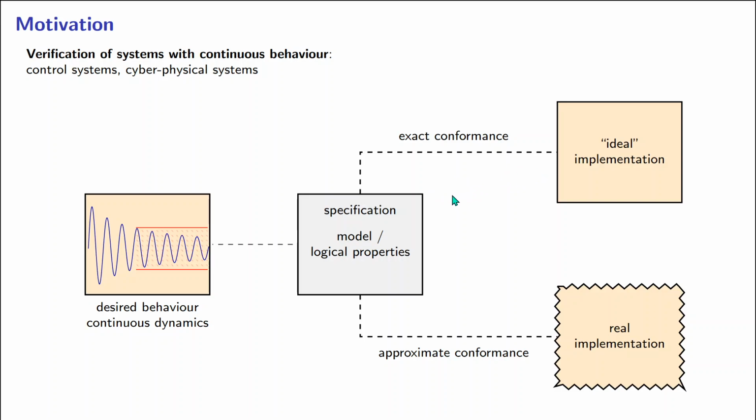But for control systems and cyber-physical systems, this approach is typically not viable because, for instance, the real-world data that we receive, like location, temperature, velocity, is measured with imperfect sensing devices, and then information is sent through imperfect channels that may delay the signal, etc. So the exact conformance relation may not be helpful in this case, and we may want to use instead some approximate conformance relation that allows for disturbances and has some tolerance bounds.